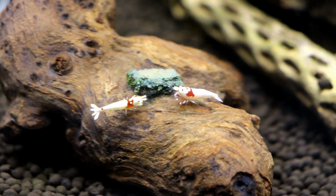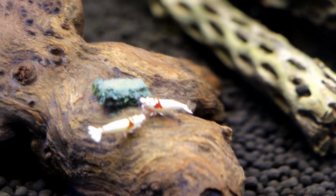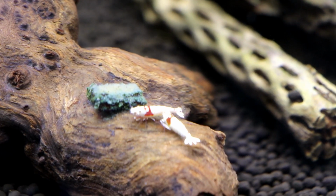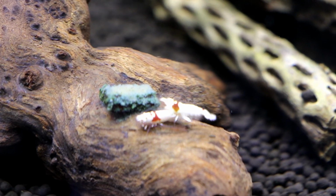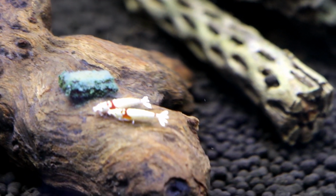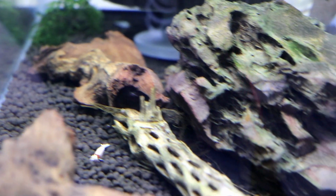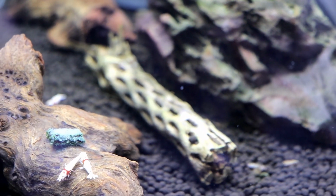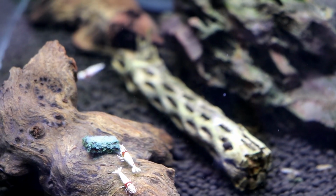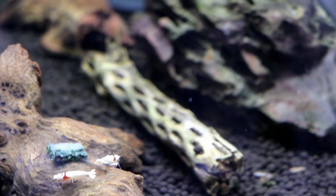All right, in this tank, these are some crystal red Mosuras. These are the ones that have the crown. If you look at the markings on the top of their head, it kind of looks like they have a crown on. This is one of the super high grade crystal reds. I think I've got about 10 of these in here. Again, most of these tanks are less than 2 to 3 months old, so there's not a lot of activity in these yet.